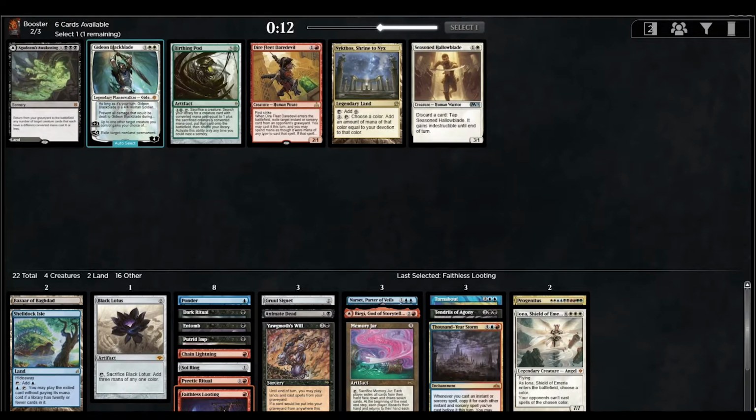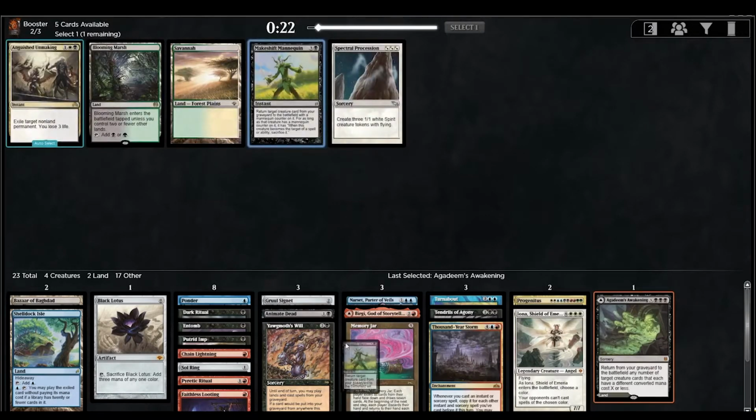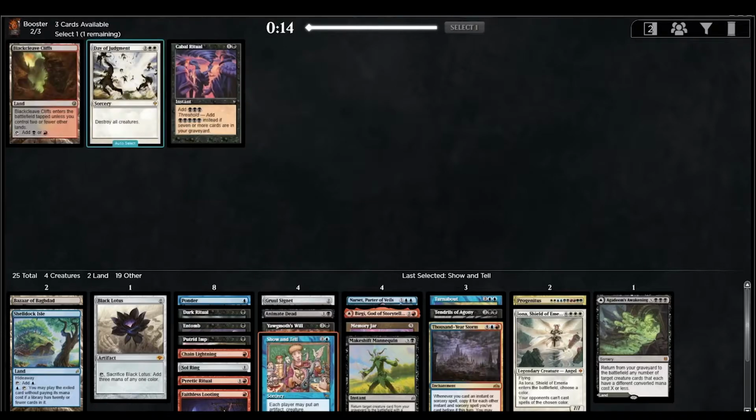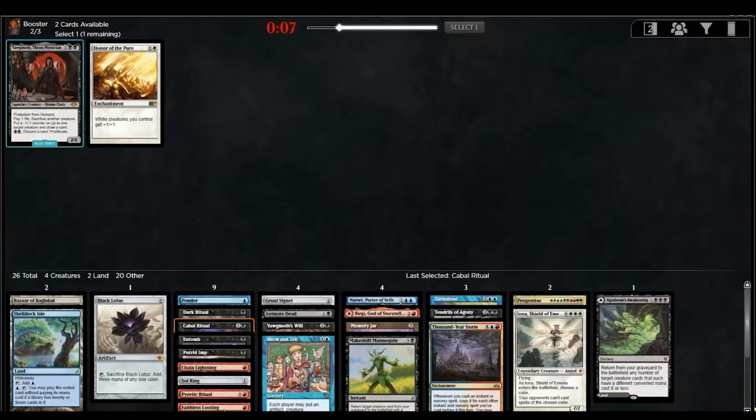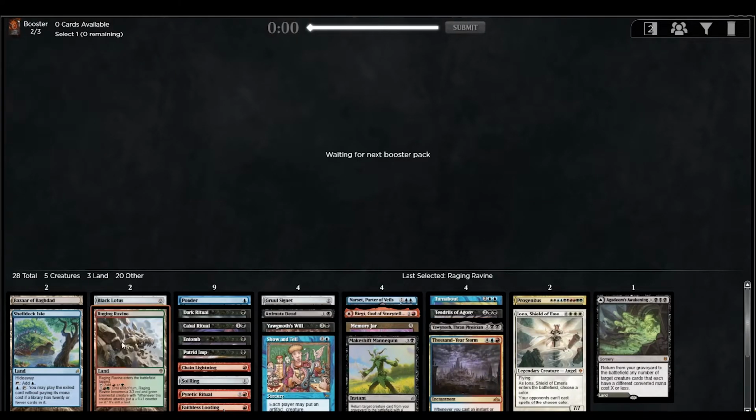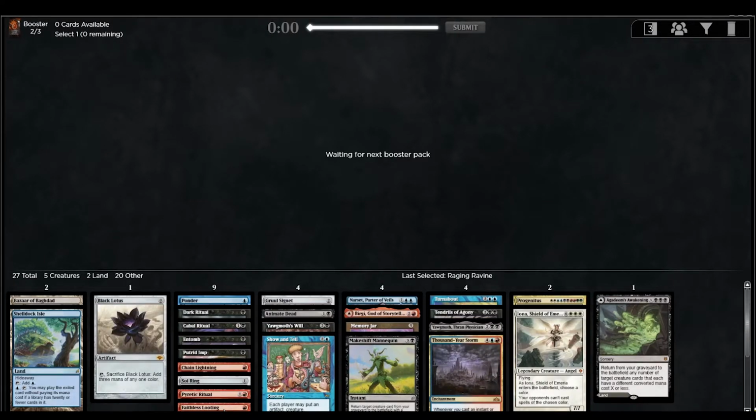I've never seen Agadeem's Awakening cast in Cube. Not once. I grab it. I don't have any creatures that. So here's Makeshift Mannequin. Then the Show and Tell, and then here I'm like, oh, I need the land. But I need the ritual, but I need the land, but I need the ritual. I think I grabbed the ritual. Yeah. I grabbed the ritual. I am crazy. My mana base. So now I'm like 3 colors, no mana fixing. This is crazy, William.